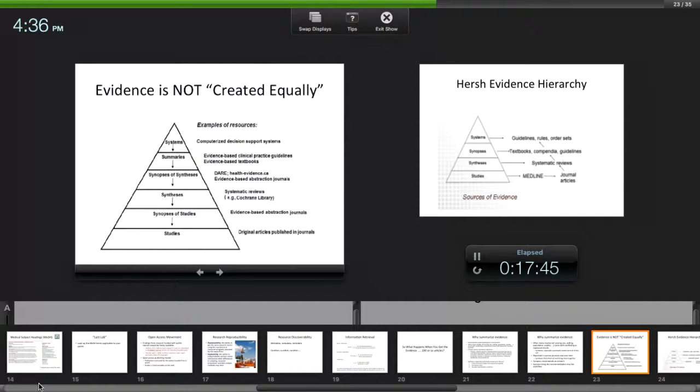Then there's synopsis of studies, synthesis of studies, synopsis of synthesis. I didn't know they occurred till I came across this diagram. And then summaries, and then actually putting the recommendations in a system. So for those of you on the clinical side, this is getting clinical practice guidelines that say if people have hypertension measured in this way, then they have to be on an antihypertensive.